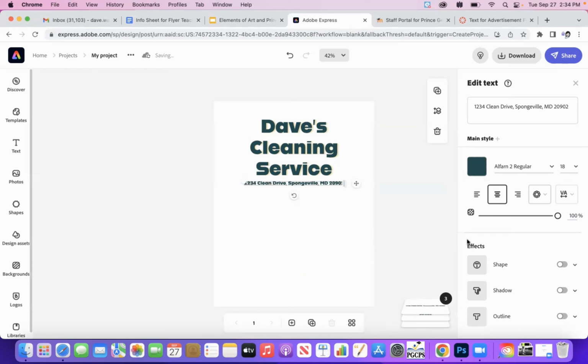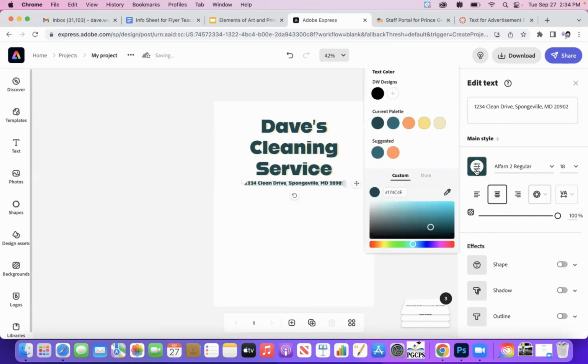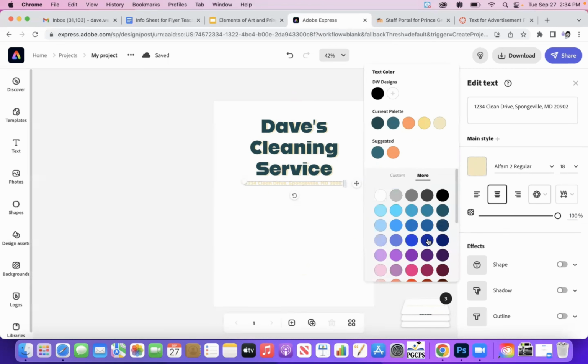I kind of go with an orange and blue. Those are complementary colors. Just try all the different colors. They start out with the default palette, but if you click on more, you'll definitely have a lot more options in terms of colors. And I went with an orange and blue color.